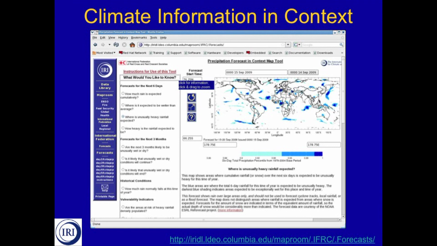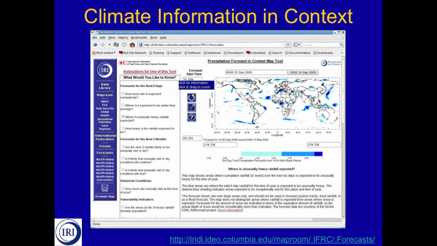The goal of this tool is to place 1 day to 6 day precipitation forecasts for the globe into context with respect to historical observations, and to help answer whether the precipitation forecast is calling for unusual or extreme rainfall amounts. And the primary purpose of these maps is to identify areas with the potential for rainfall that may produce flooding.